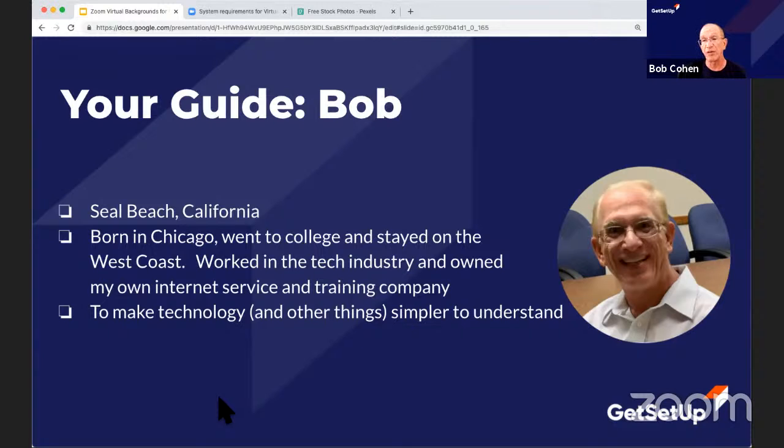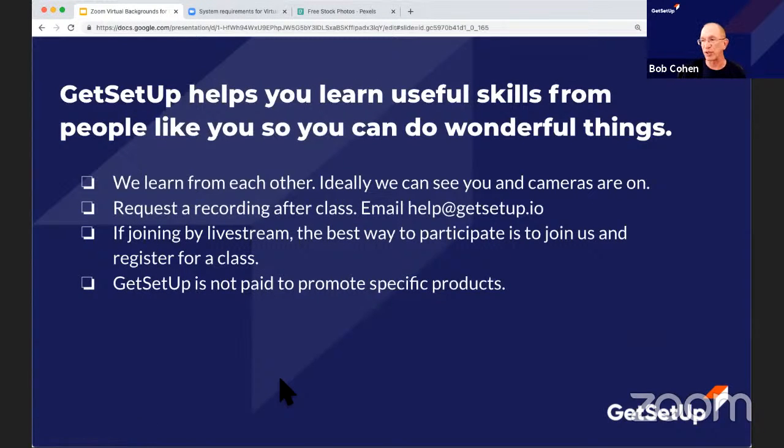But I like taking on the challenge to try and make technology simpler to understand. Most people that talk about technology are not easy to understand, and I hope I'm not one of them, but we'll be the judge of that. Okay, so I hope we get to a point where we can do some things.